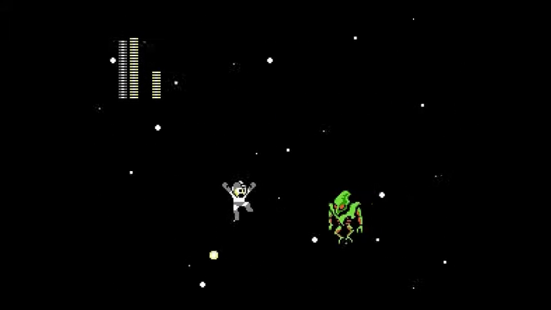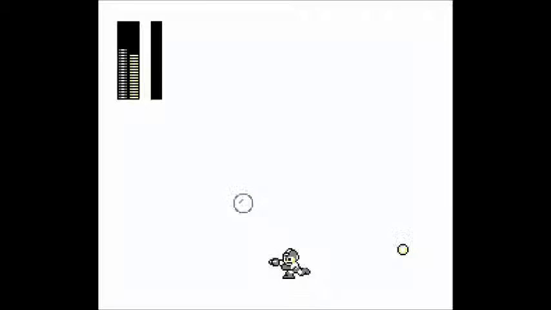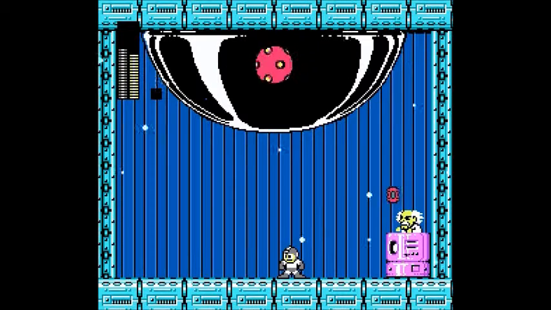But he can only be hit with the Bubble Lead. So basically the best timing is to wait till he's at the lowest point, which is at the center, and that's how you kill him. But nonetheless, we beat Dr. Wily, and it turns out to be some kind of hologram combat droid or whatever that Dr. Wily is controlling. Oh, how clever are you, Dr. Wily?